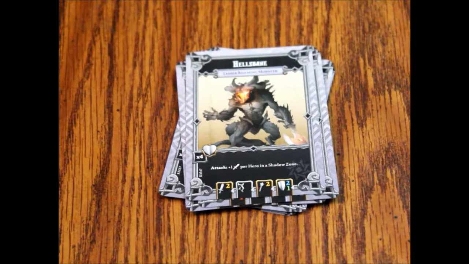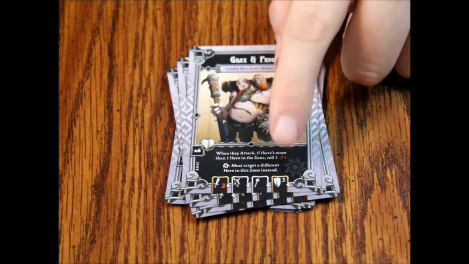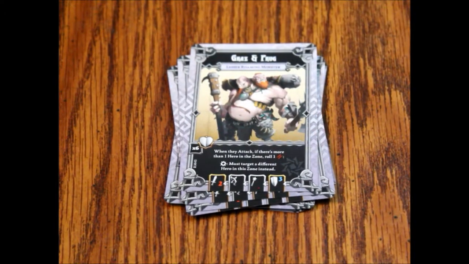Graz and Prug. When they attack, if there's more than one hero in the zone, roll one. Looks like a red die. Explosion must target a different hero in this zone instead. Alright, sword of two red, and shield of three blue. I'm pretty sure that's a red die because it looks like two swords.